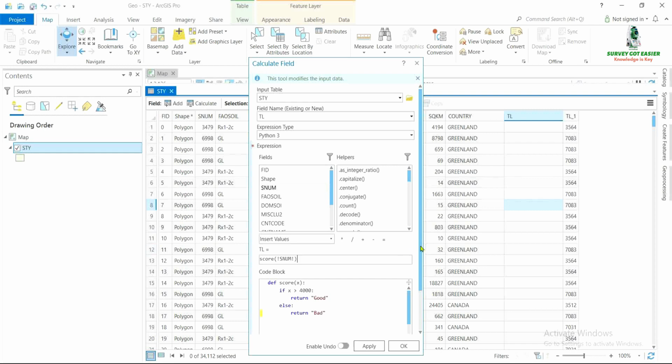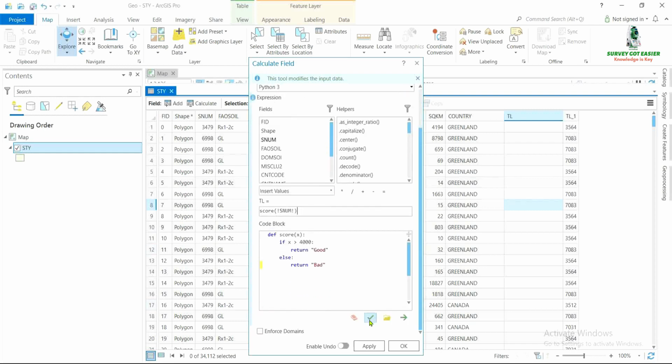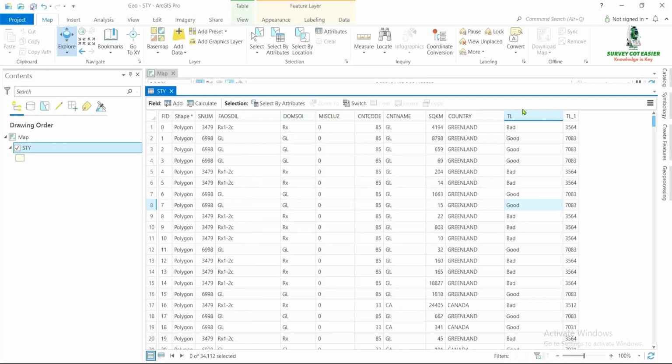And once this is done, you can now check while scrolling down, bringing your cursor to this verify, you click on it and you check the expression. You can see it says expression is valid, and with that you click on apply, so you click OK. When you check this TL table, we have bad and good. The criteria says if it's greater than 4000, it should display good, which means when you check this, because this is less than 4000, that's why you can see bad here, but these are greater than 4000, you can see we have it as good.